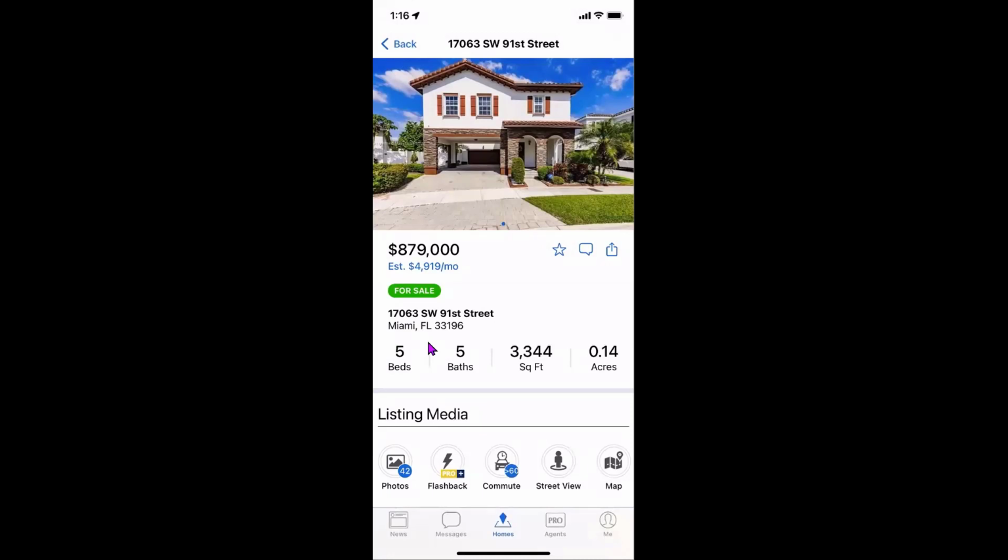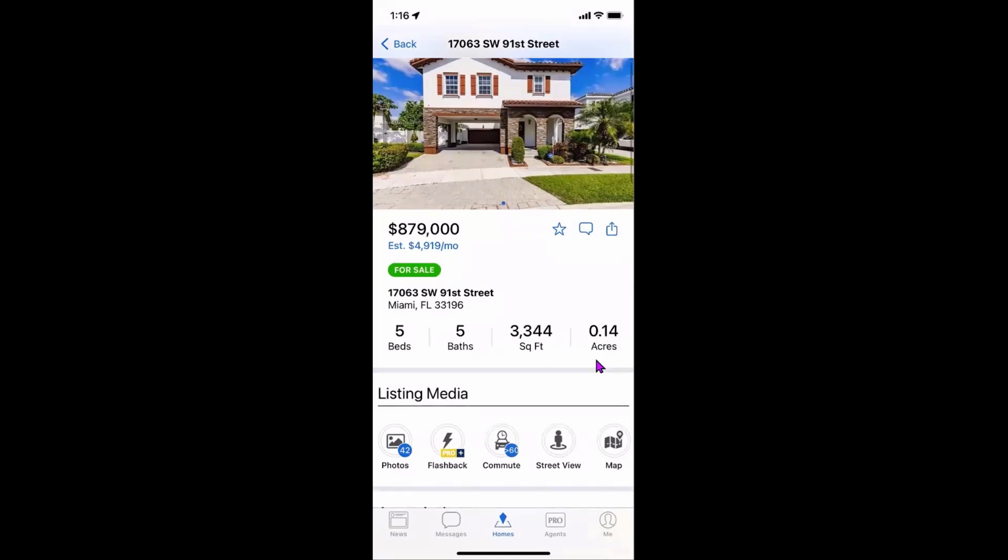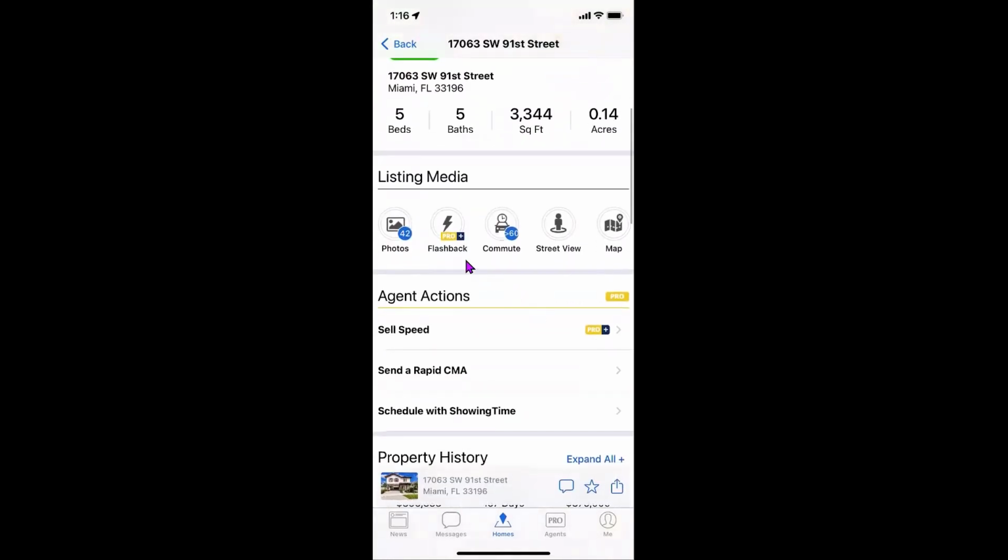Aside from that, let's take a look at the property page that we have available. 5 bedrooms, 5 baths, we got square feet, we got the acreage. We've got listing media that's also available too. We've got nice, good pictures. Flashback is a pro feature if you are interested in looking at properties that were listed up to 10 years ago and you want some good pictures of what they looked like. My recommendation is you can always search the MLS for expired listings or sold listings based on the property address. You can also use RPR to do the same thing, and it is at no cost.